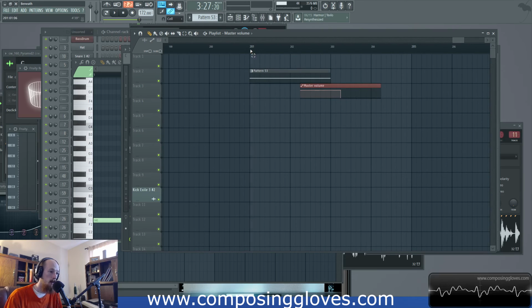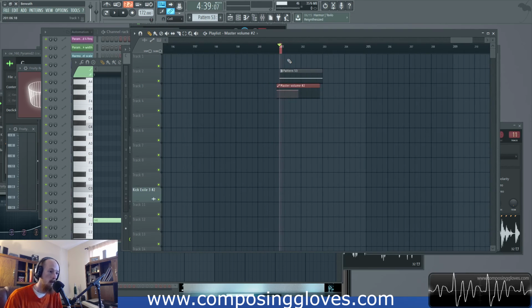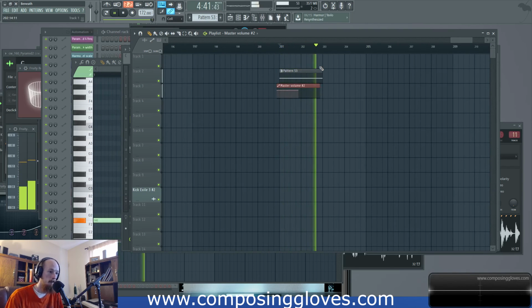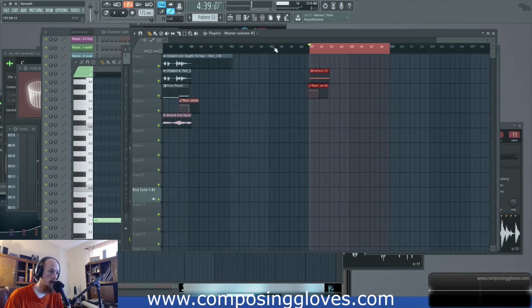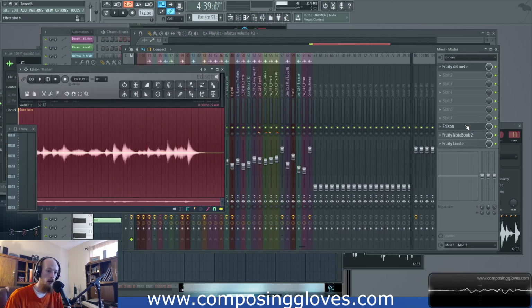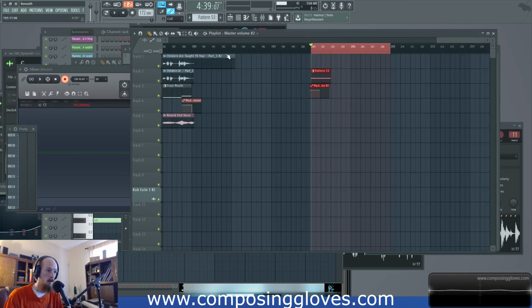Okay, so let's do this. This volume automation, I want to make this unique and just delete it. Okay, so now that that's been solved, we're going to record it. It's going to be 8 measures long. We're going to go to our Edison, which is conveniently placed right here. We're going to record this on play.